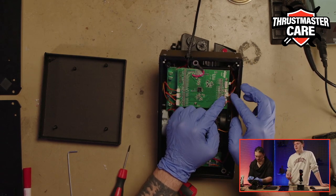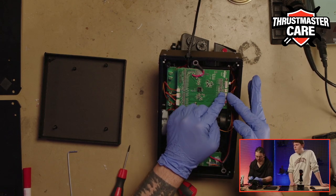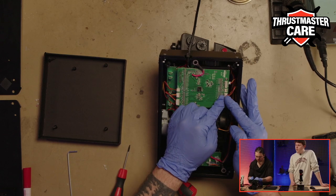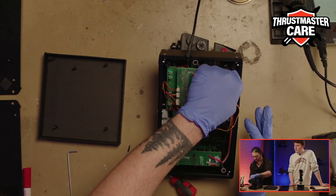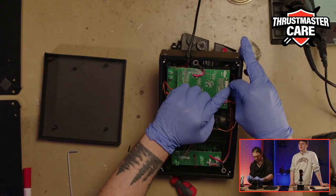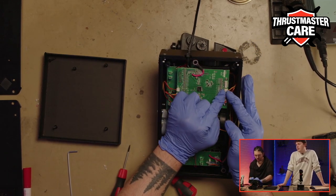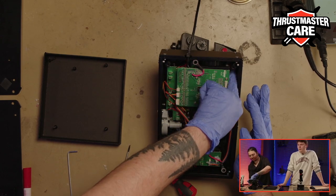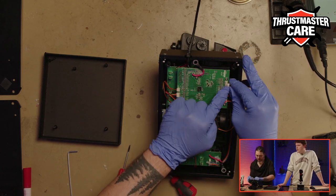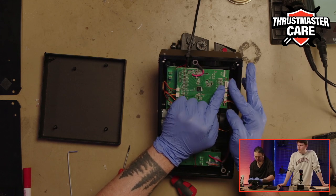because in the factory they put glue to be sure that everything is all right. So we will add some glue. It's not mandatory, but it is preferable because it is like that by default. Yeah, we highly recommend doing it. And again, be cautious with the hot glue.